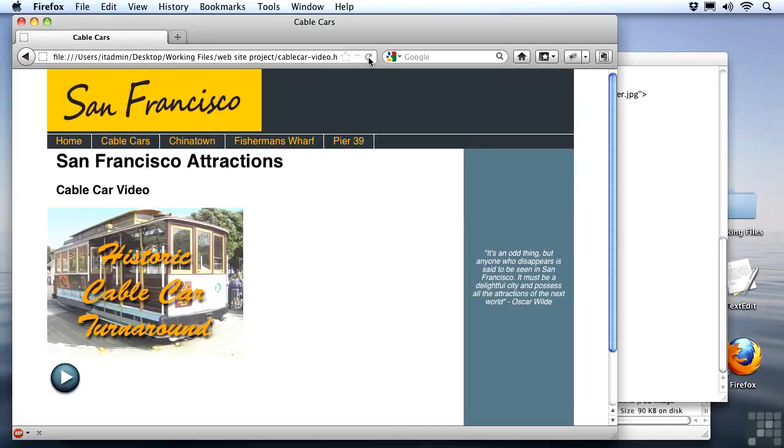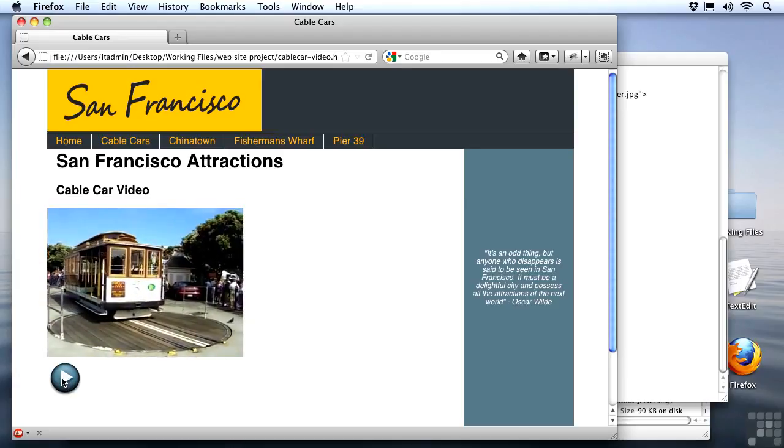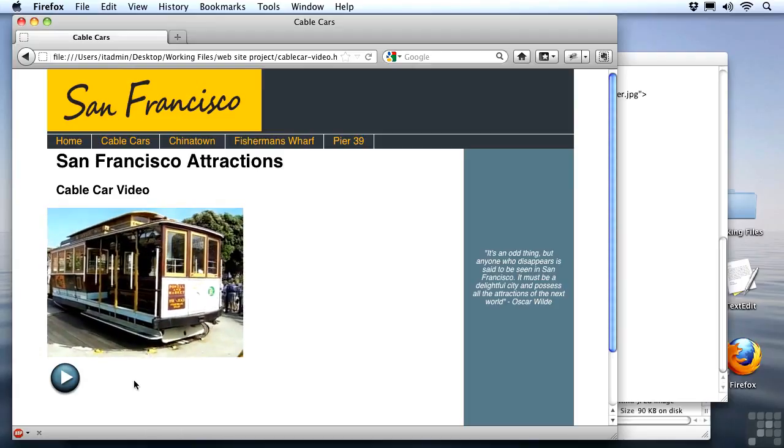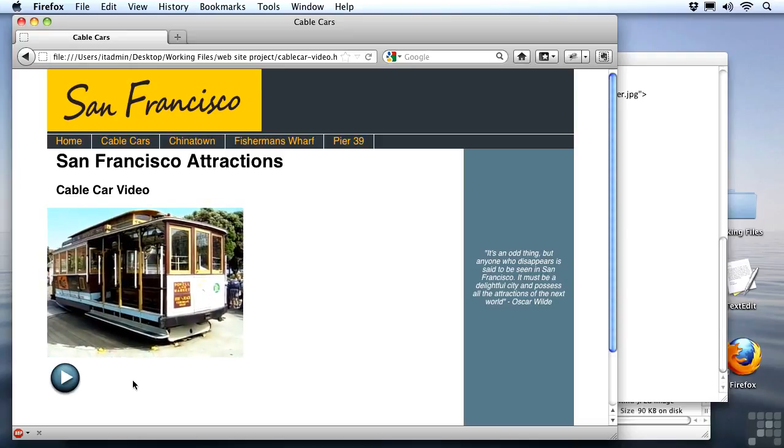And the first thing that we see is that our control set has been removed, and our poster image has been dropped in place, and we can see our button down here at the bottom. And if we've set everything up right, I should be able to click it and start our video playing. Now we don't have the play pause function, so I can't stop anything or do anything else except just restart the video again when it ends. So we've got a little bit more work to do.